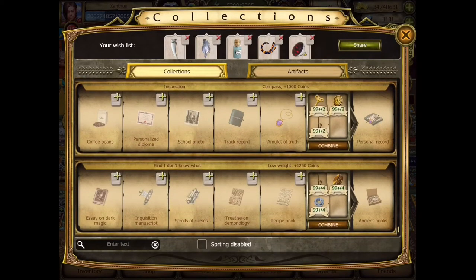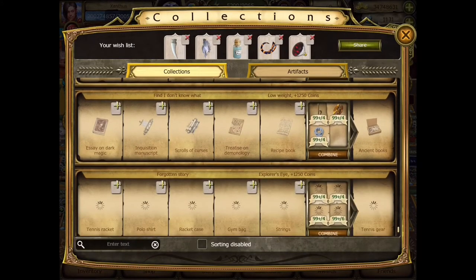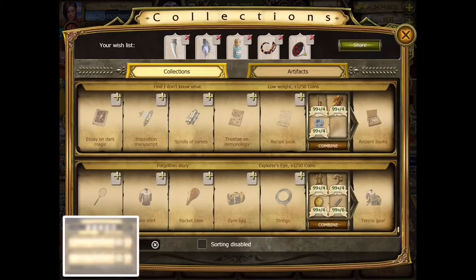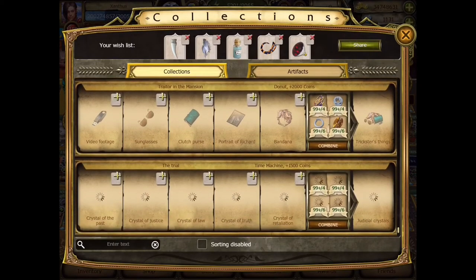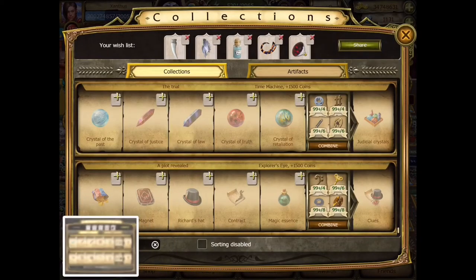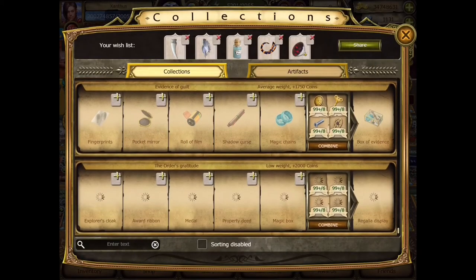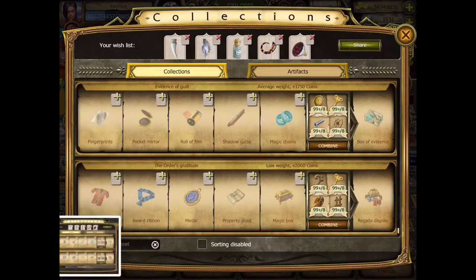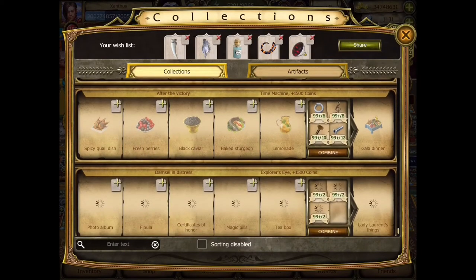Now we go to inspection. Find out what. Forgotten story. Horrible suspicions. Traitor in the mansion. The trial. A plot revealed. Evidence of guilt. The order's gratitude. After the victory.